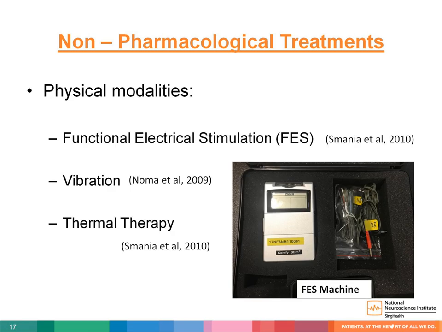Physical modalities such as functional electrical stimulation treat spasticity by sending electrical current through the skin while monitoring muscle activity, carried out over a period of time at specific intervals. A study by Norman et al. in 2009 showed that direct application of vibratory stimuli to the spastic muscles of the hand and forearm of stroke patients improved muscle tone, electromyography, and motor function parameters after treatment. Thermal therapy has also been reported to decrease muscle tone, reduce muscle spasm, and increase the pain threshold in patients with muscle hypertonia.